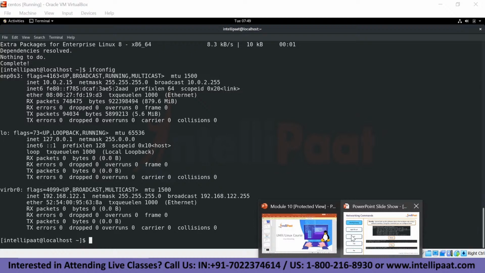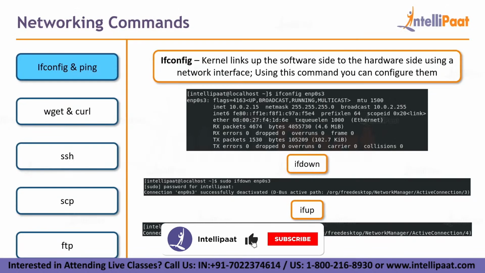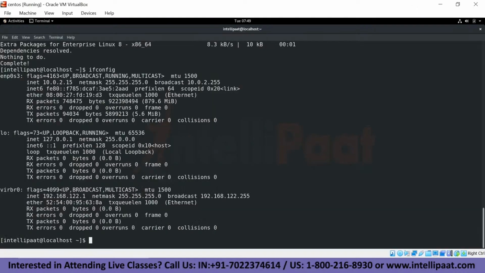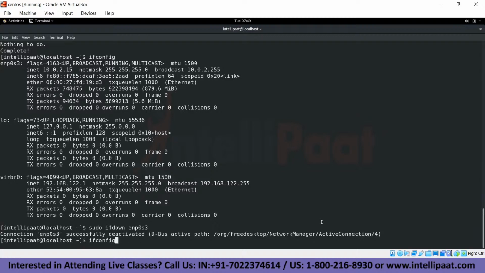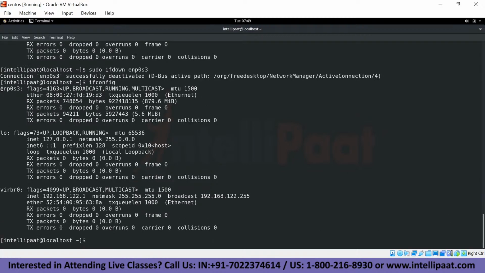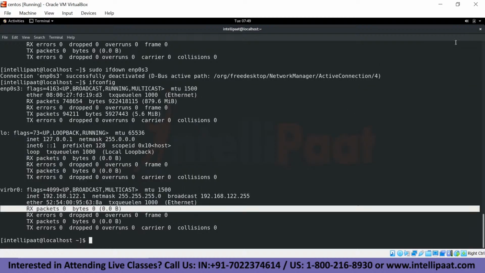Now let us check out the next command, which is ping. But before that, we'll also do the ifdown and ifup parts. Now sudo ifdown enp0s3, successfully deactivated. And yeah, so right now this obviously would have been deactivated, and here you can see the internet connectivity was stopped.